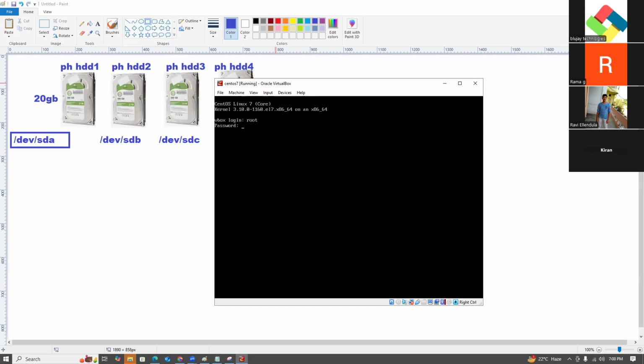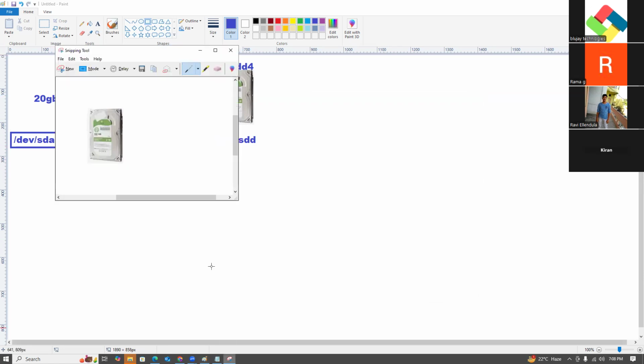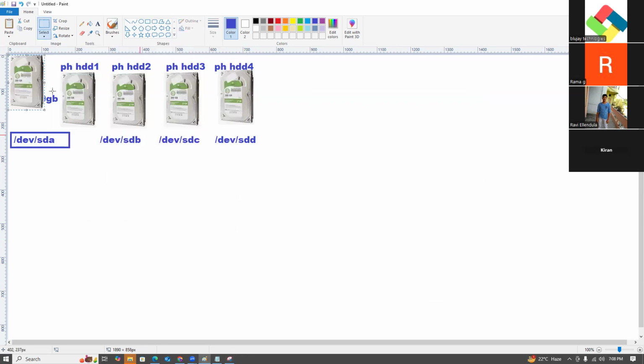So what is root? Red Hat, init 0. Okay, right? So my hard disk is 1 TB. This is my hard disk. How many GB does the hard disk contain? 1 TB.